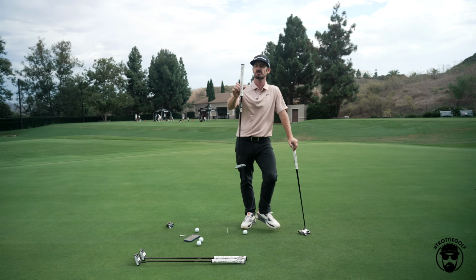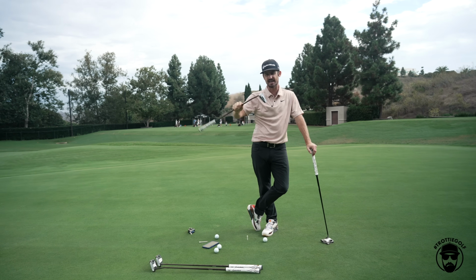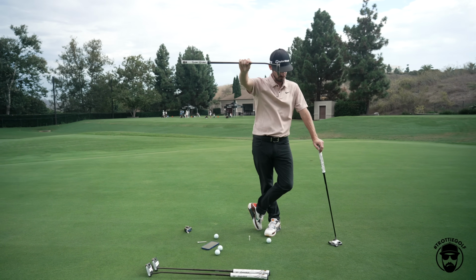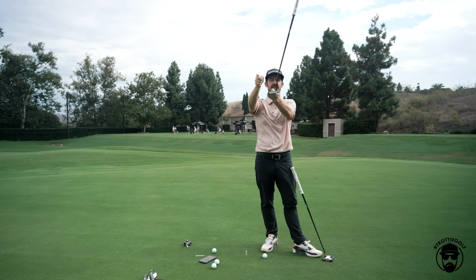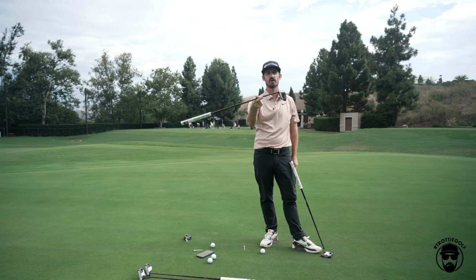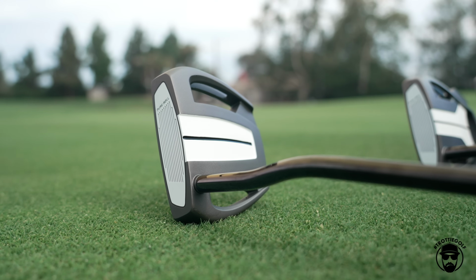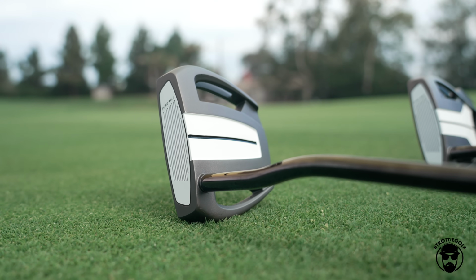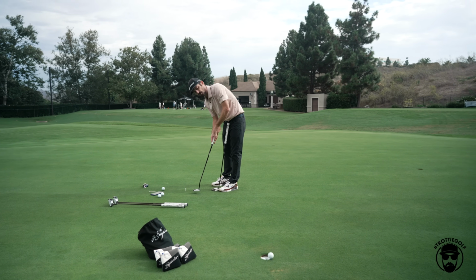There are different models and shapes, but this one comes with the Pistol 1.0. Swing weight, everything will be taken care of. Loft and lie, you can get a fitting for it. But also, notice here, I have a double bend, meaning the shaft will bend and bend again, which then gives me face balanced. See, look, on the balance point, the face is pointing to the sky. So for someone who is straight back, straight through, if you tend to miss to the left, the face balanced putter is generally going to work for you.